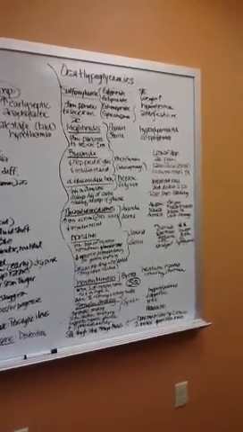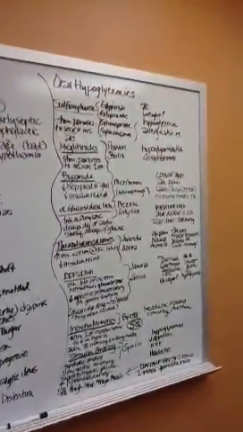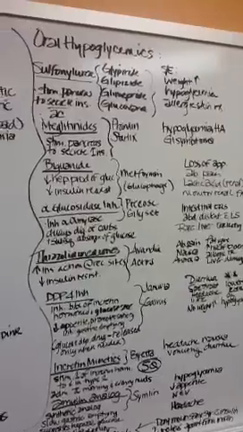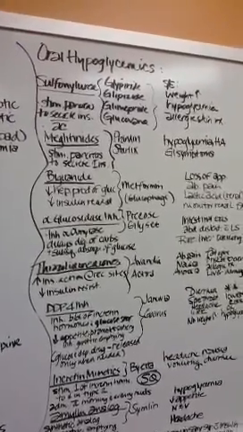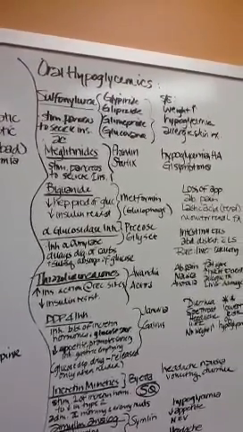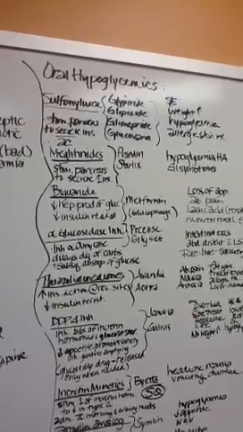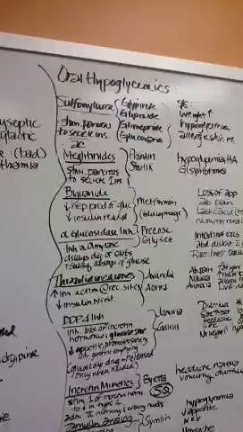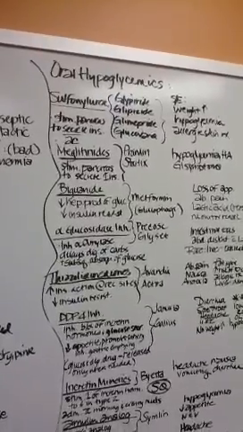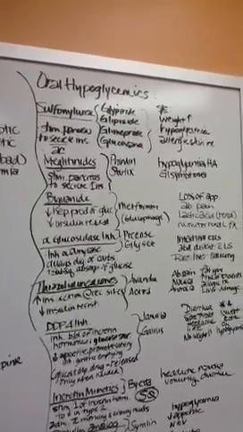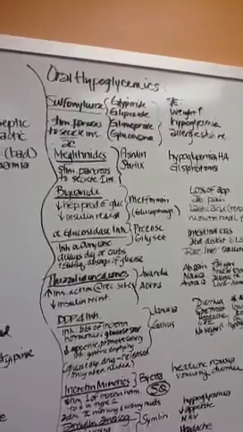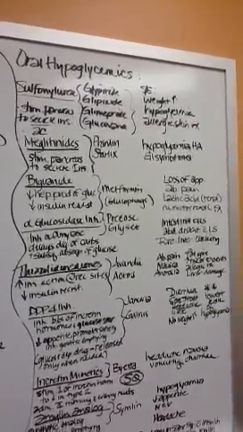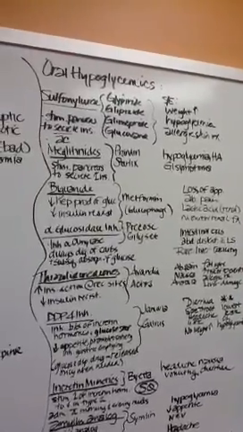First one is sulfonylureas. Basically what they do is they stimulate the pancreas to secrete insulin. It is administered before meals. And the ones in that category are glyburide, glipizide, glimepiride, and Glucovance, which is a combination of a sulfonylurea and Glucophage, metformin. It is very good, however, there is an increased risk of hypoglycemia with that drug, but it's been known to be very effective. The side effects are increase in weight, hypoglycemia, and allergic skin reactions.